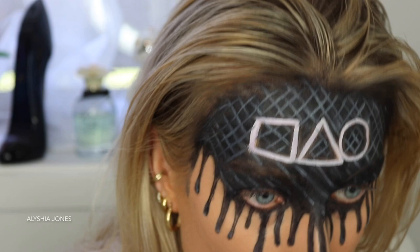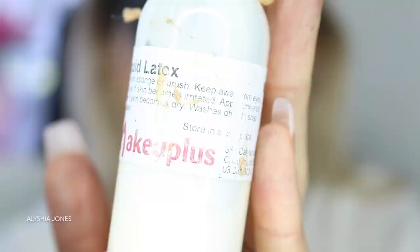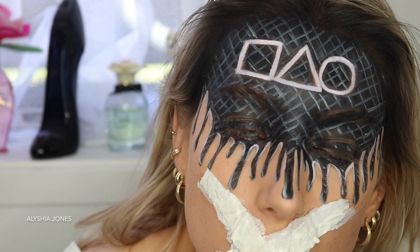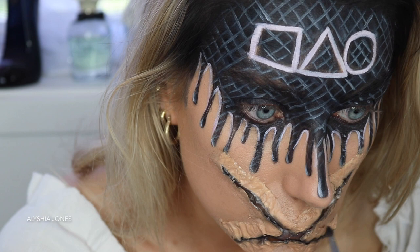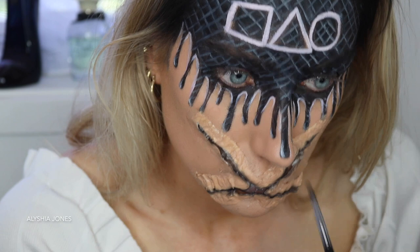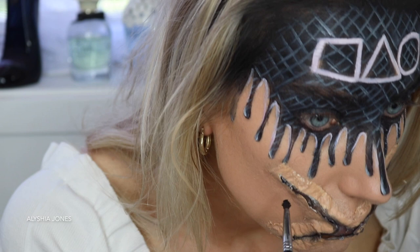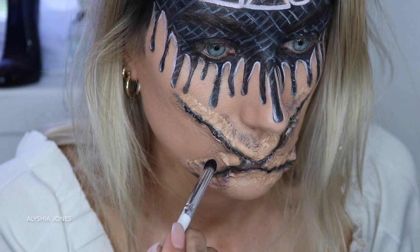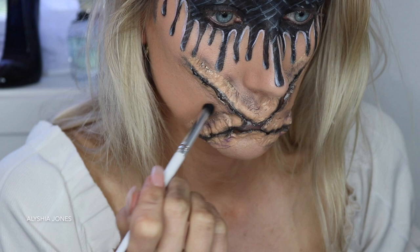This look is quite time-consuming — it took me about two hours, but I think it's really cool. I take some liquid latex from Makeup Plus and lay it down over my lips in a cross shape, then tear some toilet tissue and stick it on top. Put liquid latex over that tissue until it's saturated, wait for it to dry, put foundation on top, and then carefully cut across through it with small nail scissors — it doesn't cut your skin. Fill the cross with black eyeshadow and add bruising colors — slight purples and blacks around the cross to blend the latex into the skin.